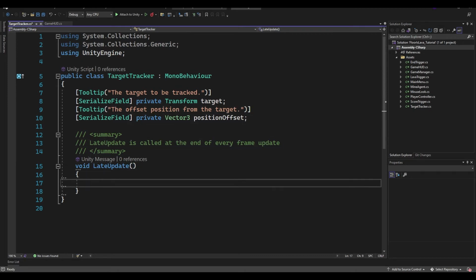Next, in the late update, we're just going to write one very simple line, and we're going to say transform.position is equal to target.position plus position offset. So we're updating the position of this game object that the script is attached to the same position as the target, but then we're adding an offset to that.